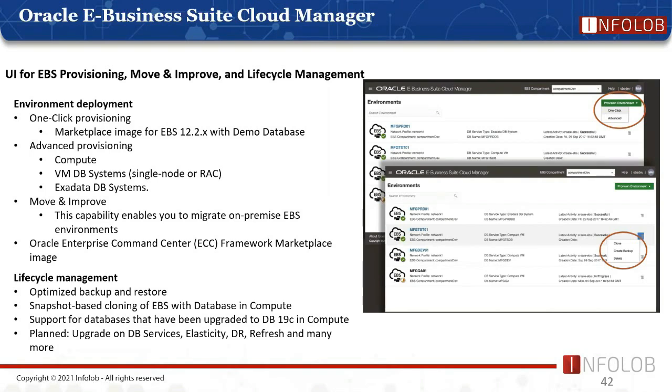So how a UI looks like, I'm not going to read through all the left-hand side, but let me give you an option where if somebody wants to create a one-click provision, where most of the time what happens is the new version is coming up, there's a Vision instance, and you want to have a feel of how it happens. You can just launch a Vision instance on a single node with a click of a button. But for a production or a non-production environment, you have to have a multi-node deployment, which you can do with an advanced feature. Fine. What else do we have in the life cycle?